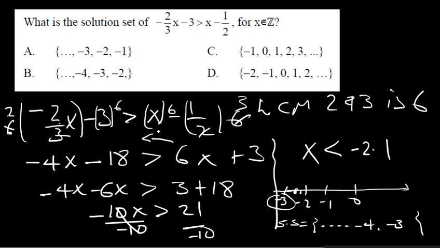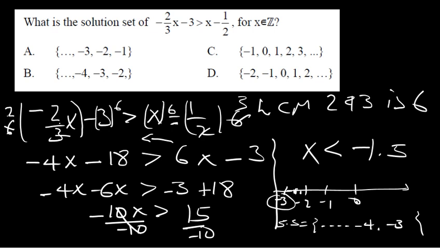So the answer must be, okay. Yeah, the answer is not there because we made a mistake here at this point. It must be minus here because here it is minus. So we have to make this one minus. When you make it minus, so this will be minus and this will be plus. Negative 3 plus 18 will be 15. This will be 15. So here what we have got, it will be changed, negative 1.5.